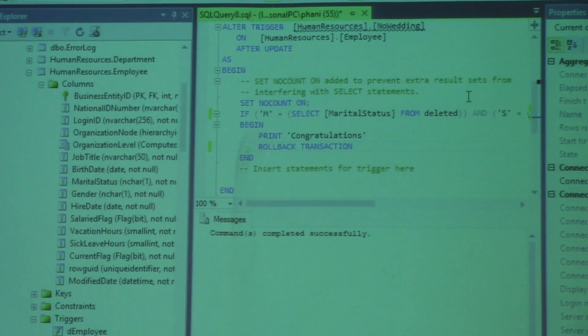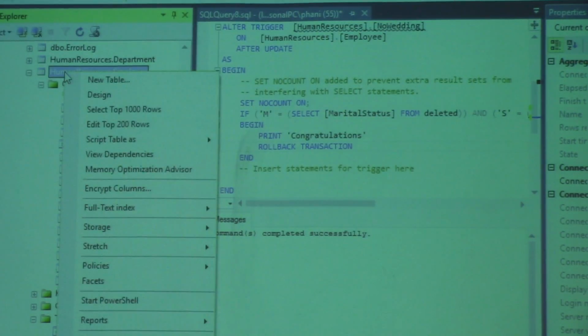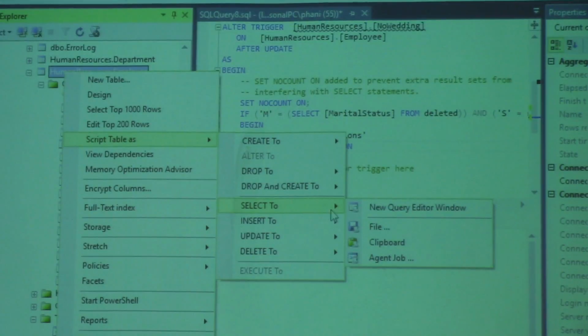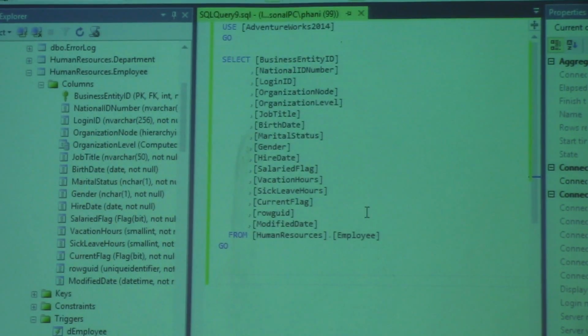Can you show me the marital status of that person?